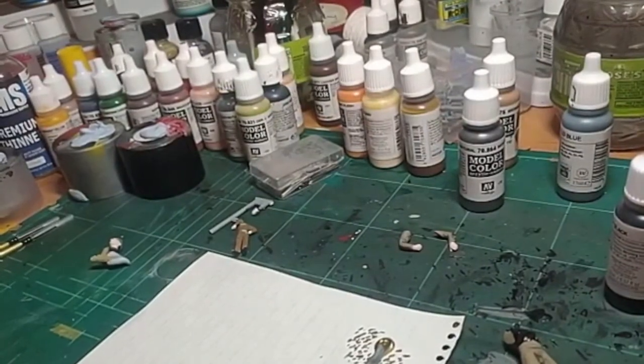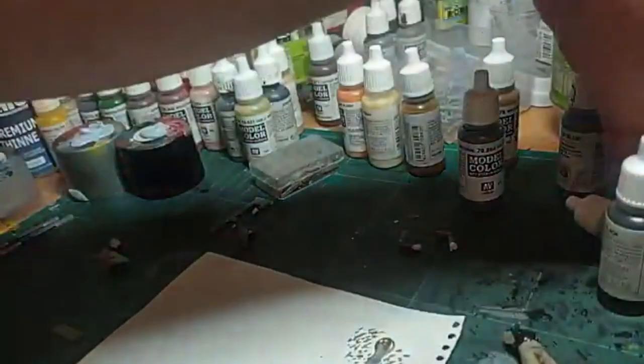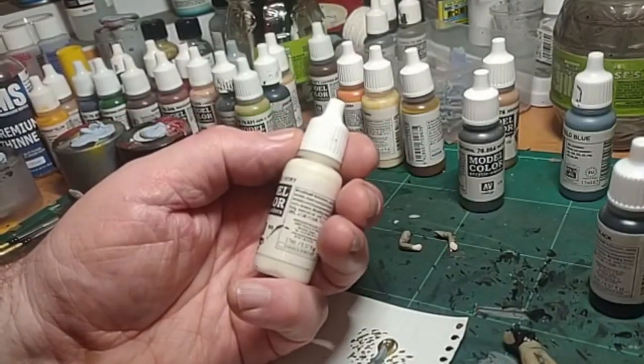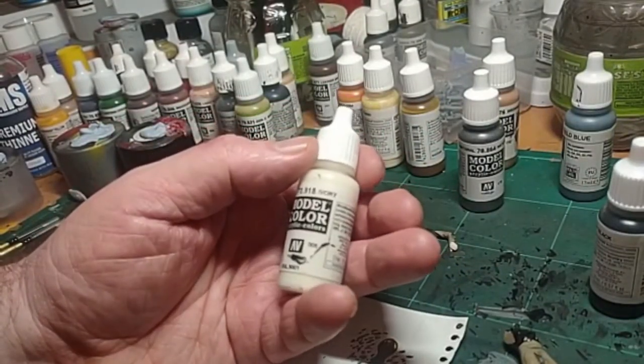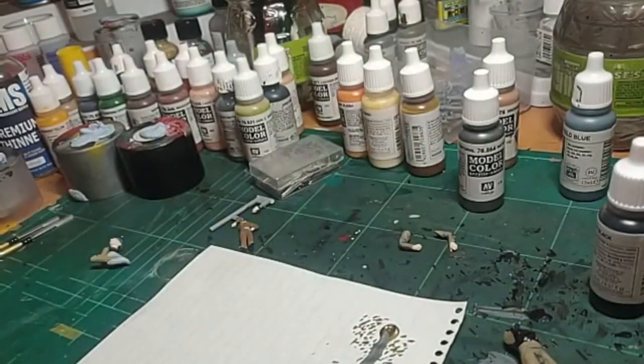Now, as far as white goes, I only have sort of an ivory. Now that's okay, because he's out in the field with this, so you can assume it might not be squeaky clean and stuff, you know? So hey, here we go, kids. Now we want to give that a righteous piece of shaking, as always.